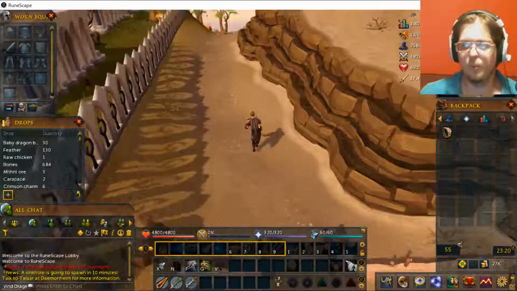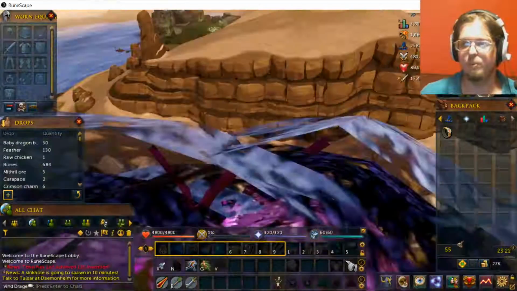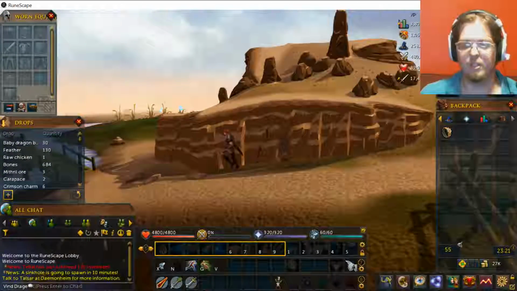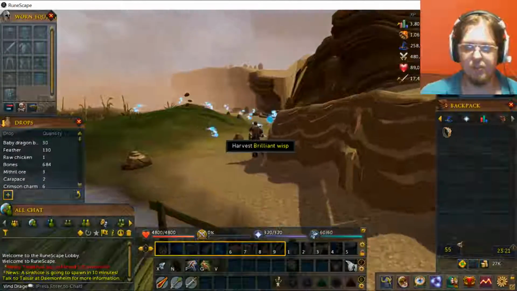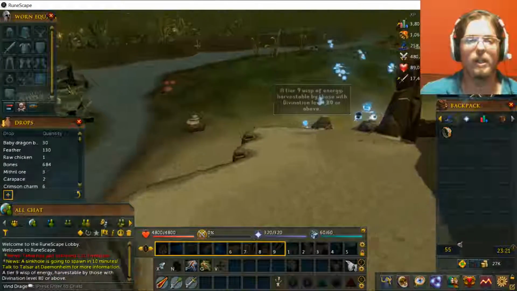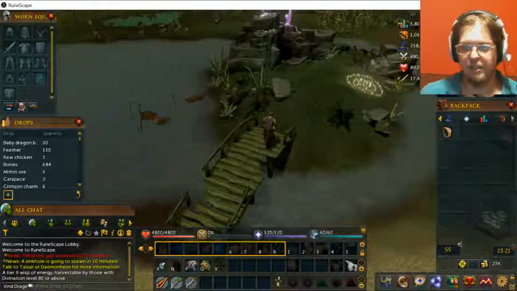Now, if you go up north past this gate, there's actually two things noteworthy up here. That might be something eventually. It kind of looks like they're going to lead to it. Alright, first things first is you have the Brilliant Wisp, which is level 80 Divination. And then a little bit north of that is this.